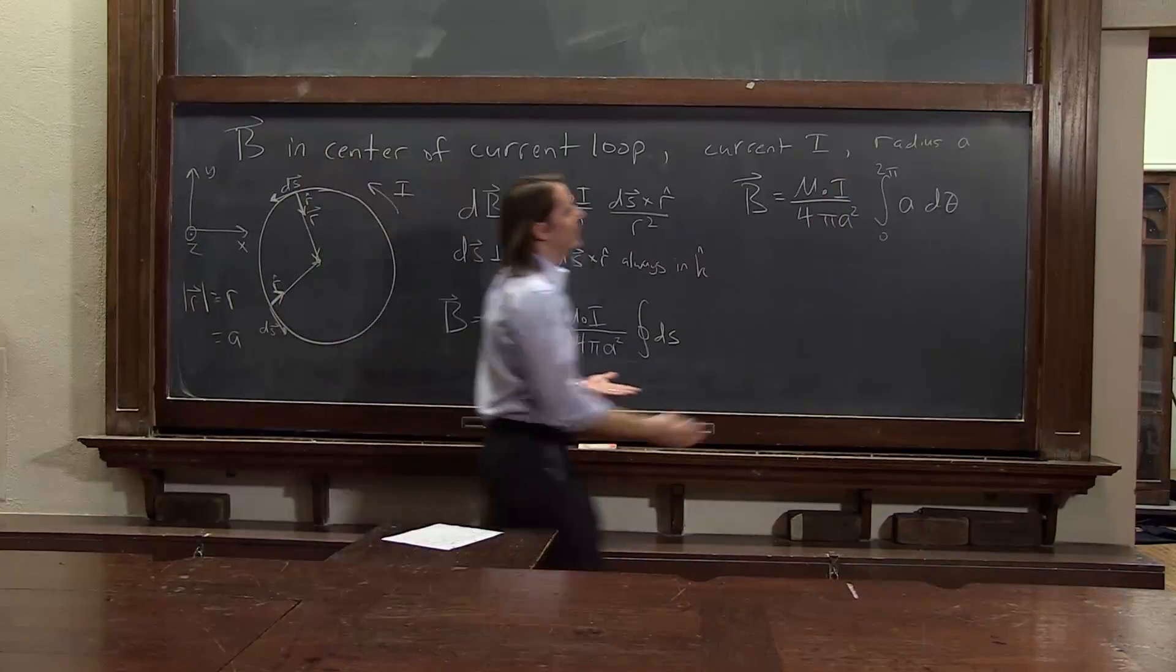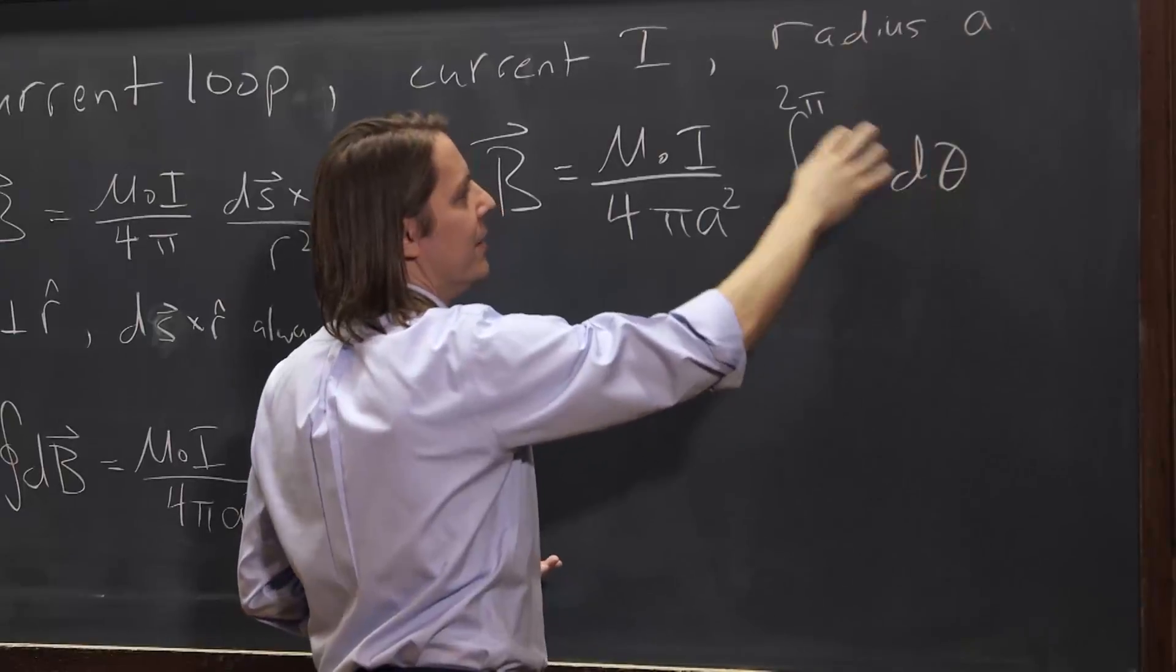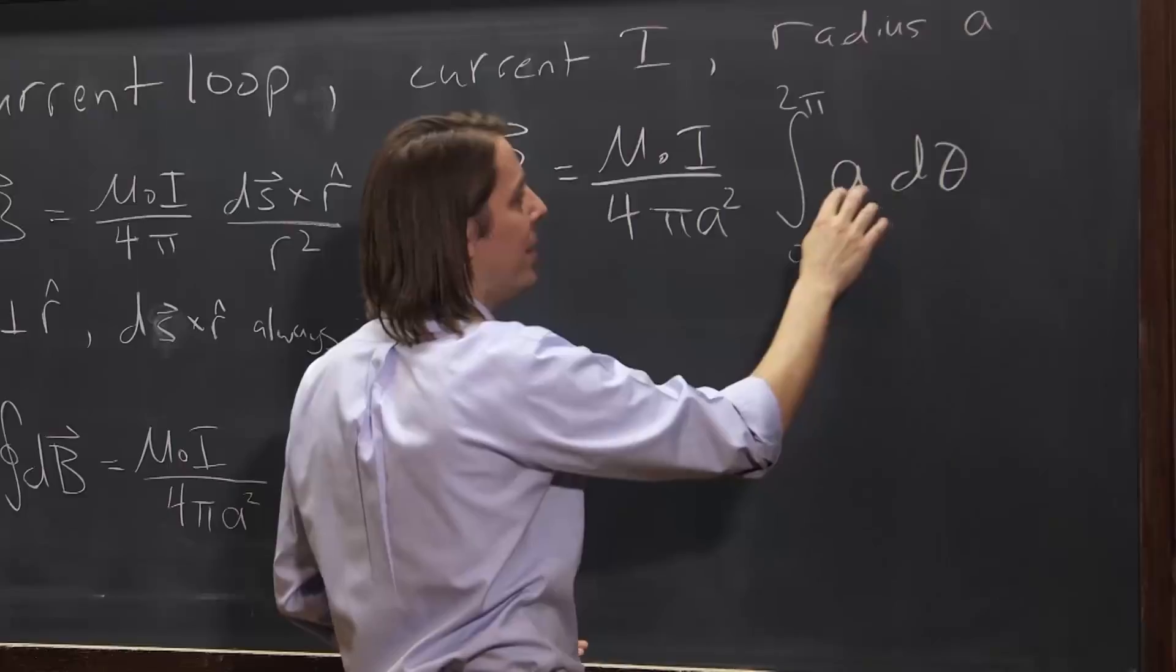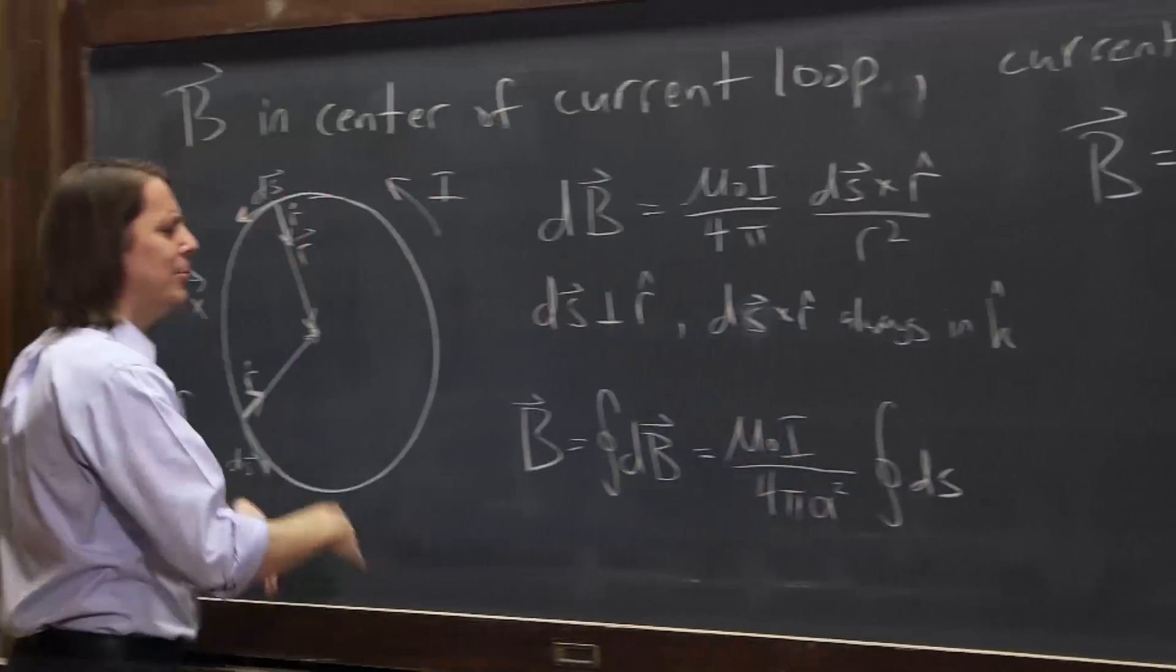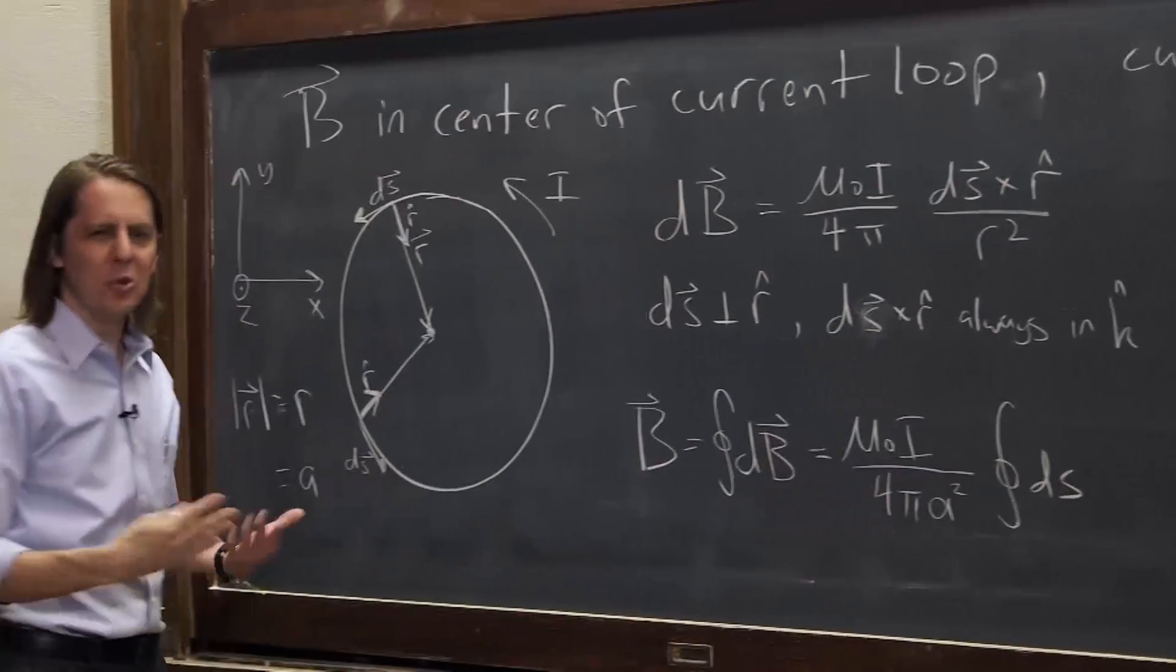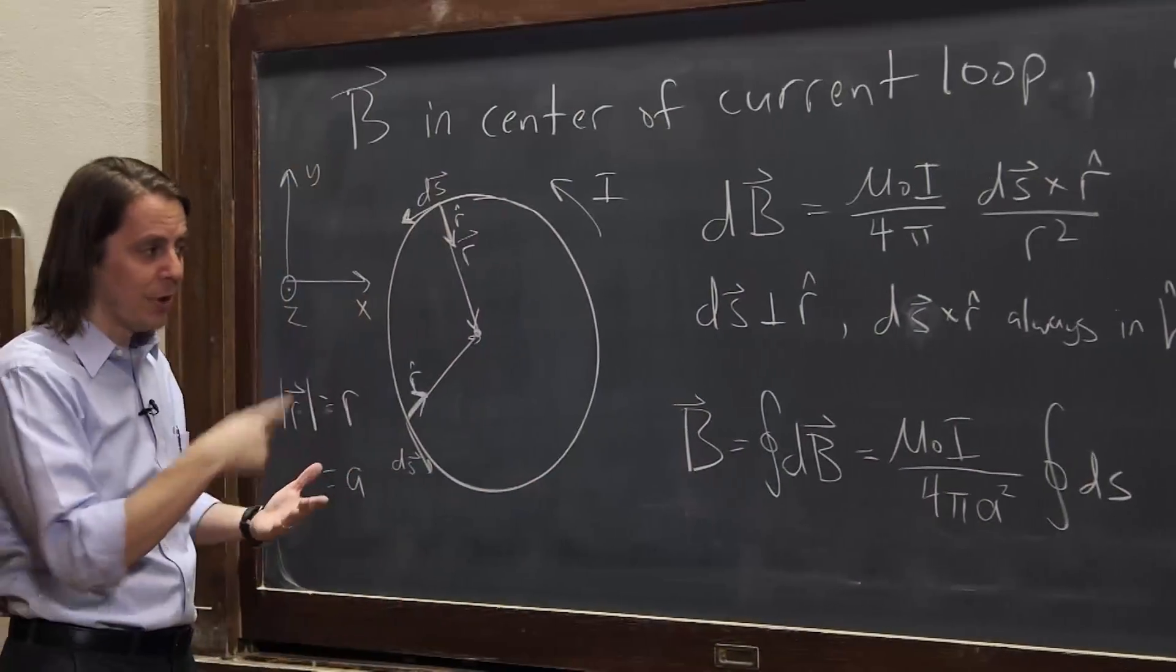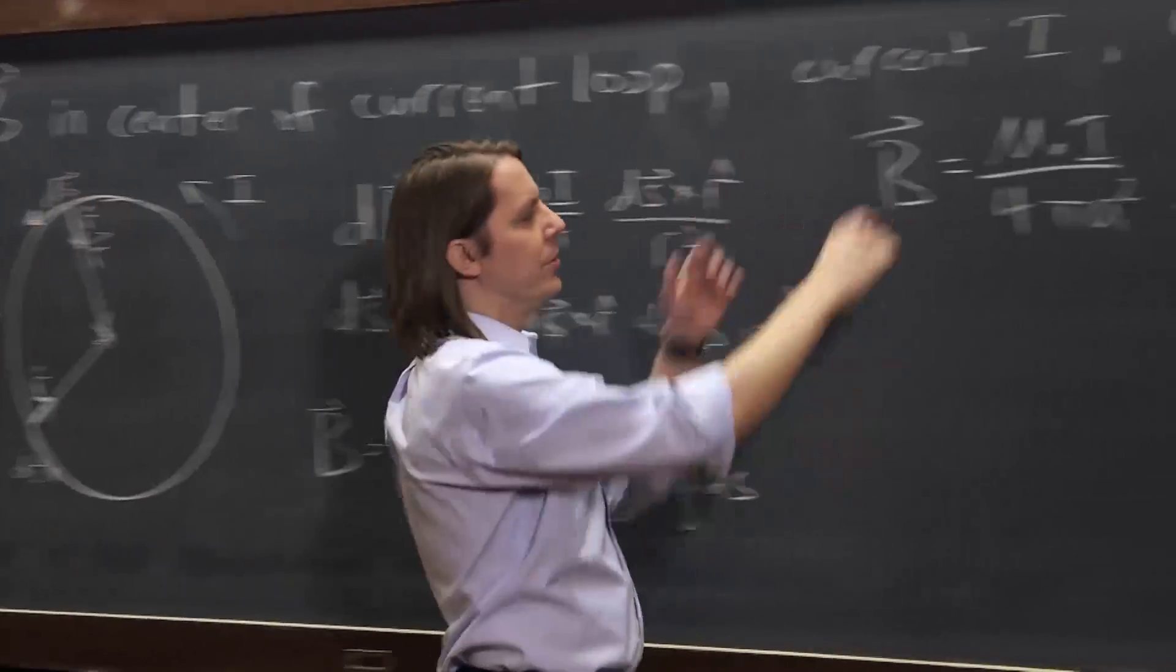Integrate with respect to θ. The a is just a constant. It comes out. Integral of dθ is θ. Evaluate it at 2π and 0, and you just have 2π. So what do you get? You get 2π times the radius, which is a circumference. So often you'll see in books, and when people lecture, you'll see that, and you'll just write the circumference without really doing an integral, which is also why I did a circle on it. It's like we're just going around a circle. So the integral around a circle of dS, 2π times the radius. Or you can do this.